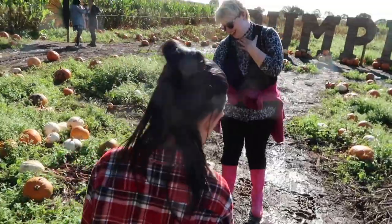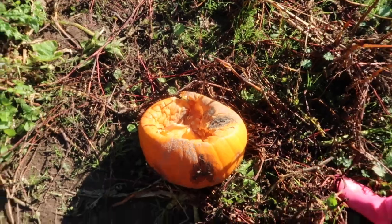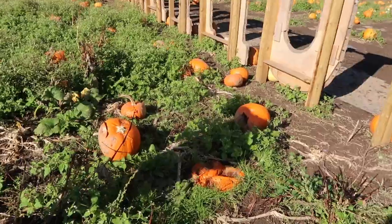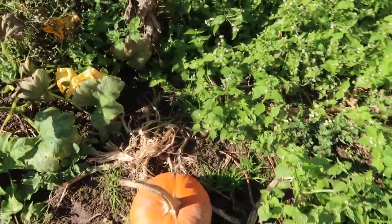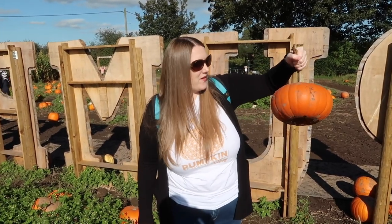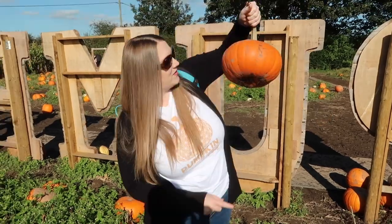Look. I think I found one. Whoa! Aunt Sarah already found a pumpkin. Well, I found one I'm not getting. Look, for real. Let me see. I kind of want to touch it with my foot. Do it. Oh, no, no. Ooh, this one looks nice though. Yeah. This one looks nice. This one's not squishy. That's nice. It's very pumpkin-y, except the stem is like growing the wrong way. But that's okay. Do you think it would be a good soup?